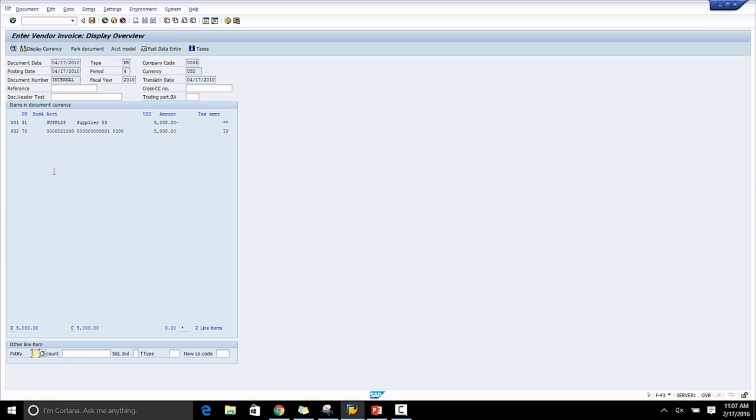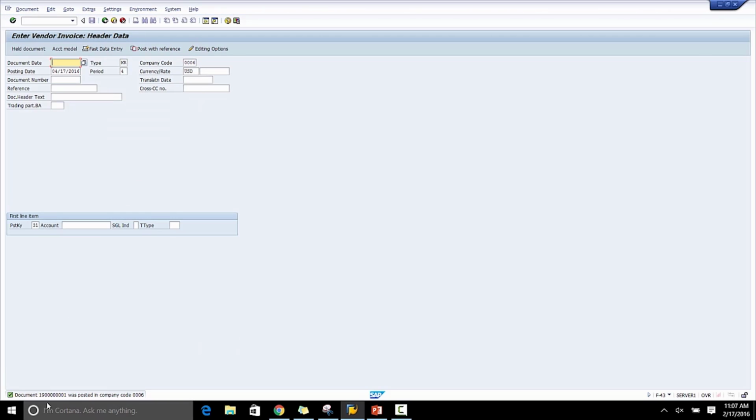Click the simulate icon and you see the posting supplier account is getting credited with 5,000 and the asset account 33001, that is laptop, is getting debited or capitalized with $5,000. Post. So asset acquisition has been posted and this is the document number.